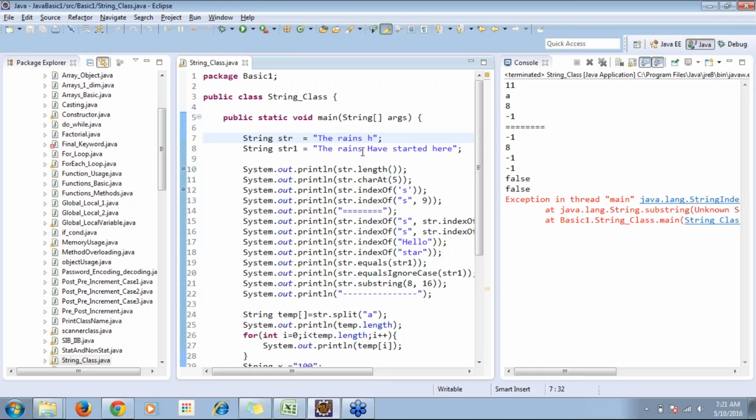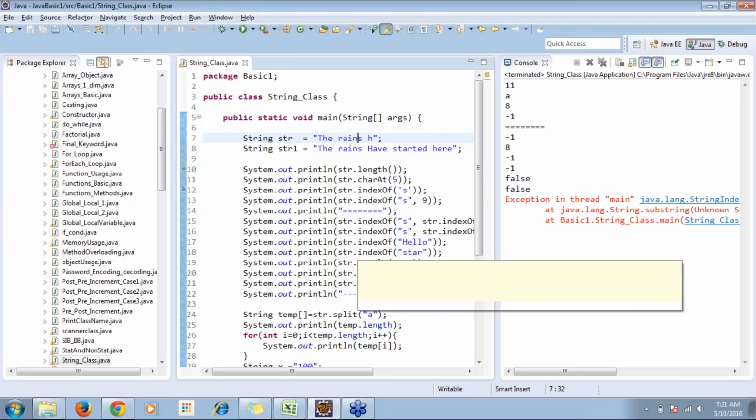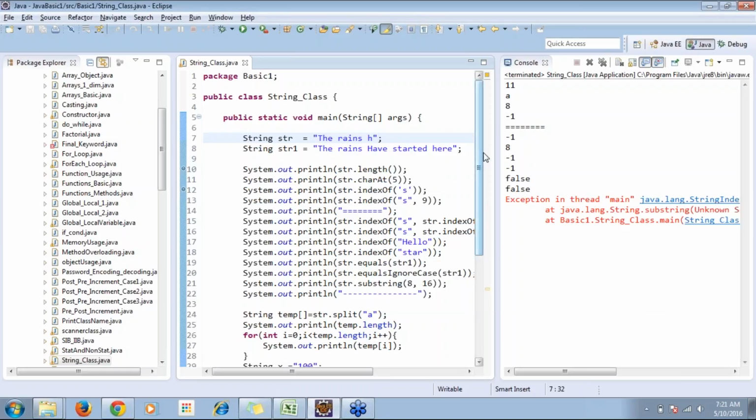The string class is a very important class for Java, and in Selenium also we use it the most. In Selenium, when we read some information from an Excel sheet, or from the application, we need to compare it to check whether we got the proper information or not. For all those things we use the string class only. Everything I have shown here, we use it in Selenium. Just a second, I'll unmute everyone.